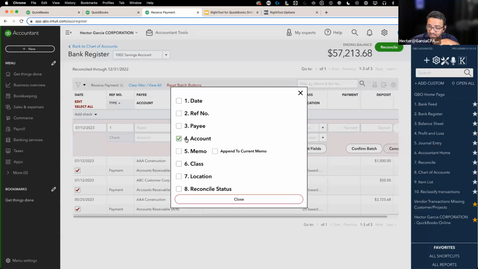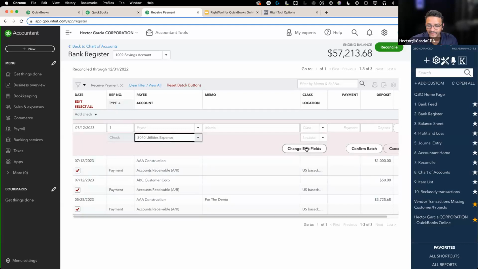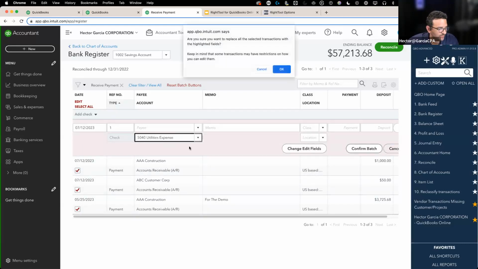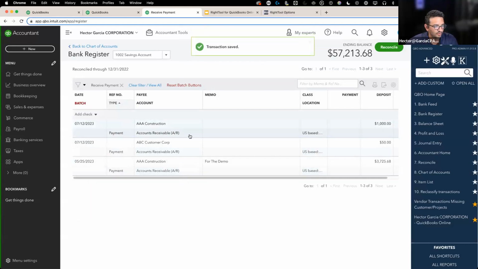If the account were to change, it would be the destination account, not the source account, right? So in this particular case, there really isn't any account that can be changed, because payments all have to go to accounts receivable. Even if I wanted to change something in here, it just wouldn't work, because all payments are always going to be accounts receivable.